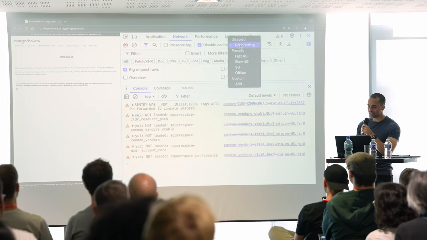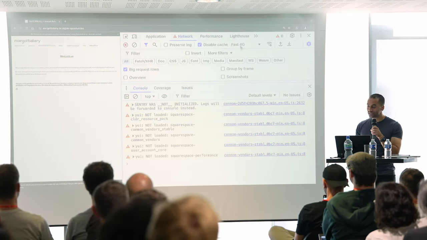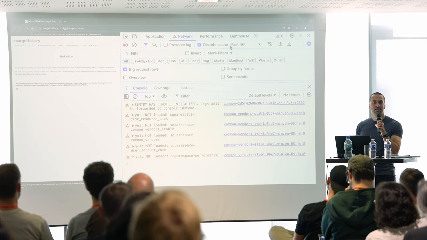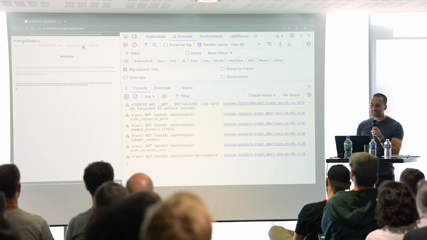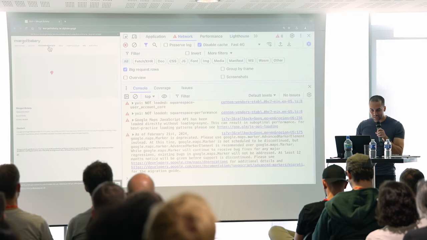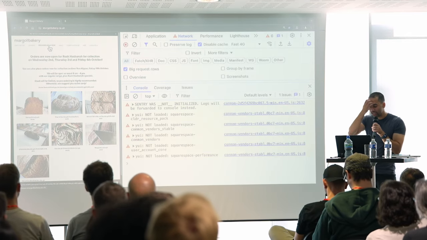I'm going to throttle the network. Remember I said to do that earlier? So I'll be generous. I'll leave it at fast 4G. Can you see that at the back where it says fast 4G? Yeah? Oh, thank you. Okay, cool. So I'll navigate through, and you can feel that stutteriness. I think it's this link where you'll see the images take maybe a second or two or three to appear.